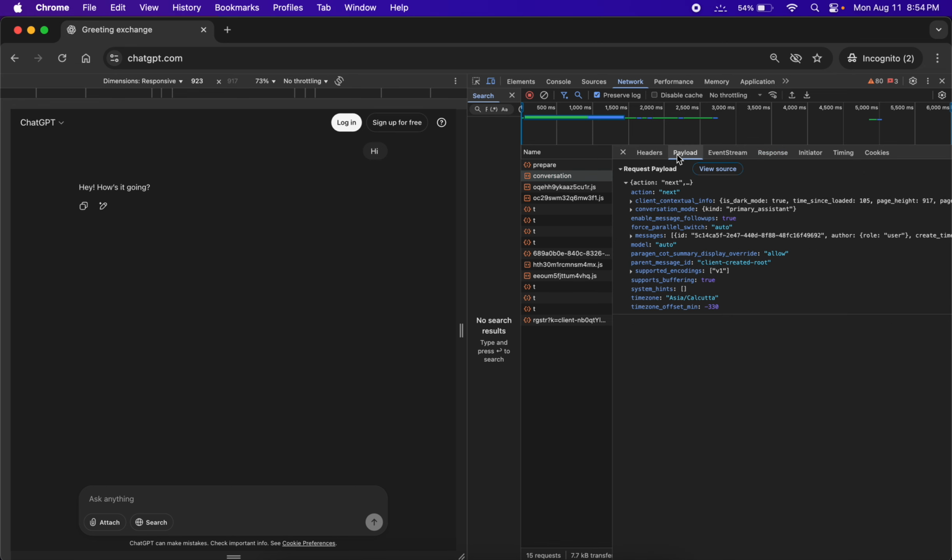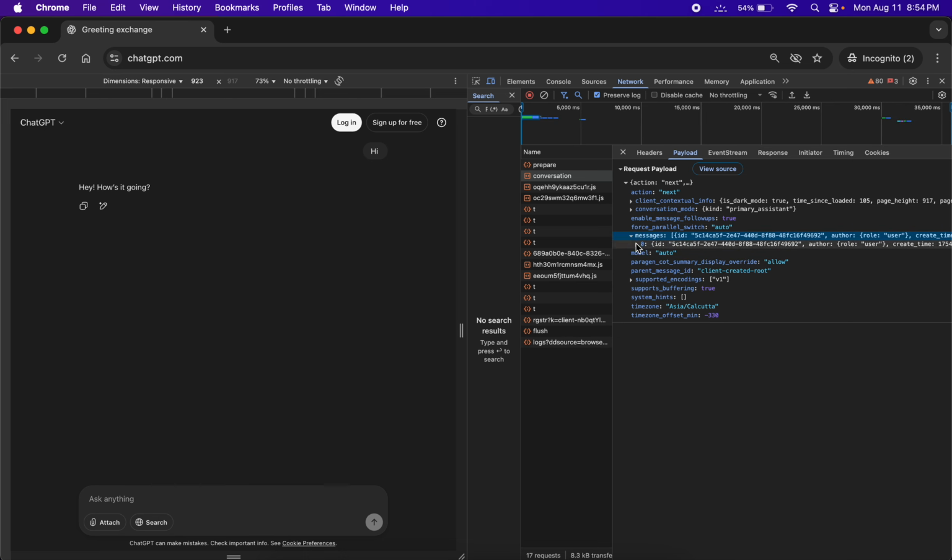If I go to conversation and payload, we can see the actual payload being sent to a backend server via API. Let's see the three important keys. The first is messages, which is an array of objects.